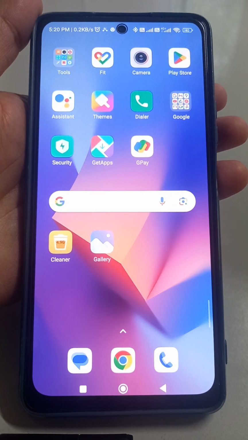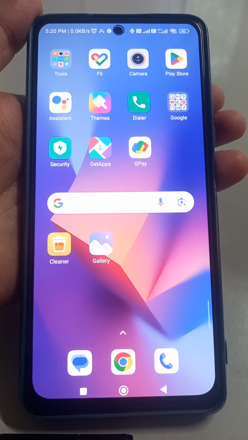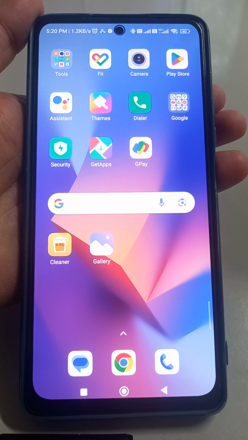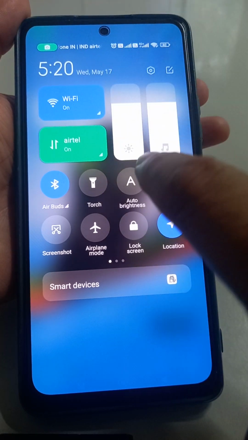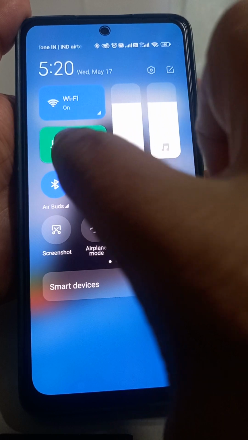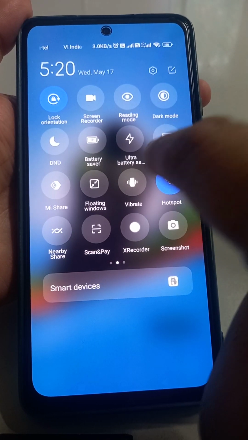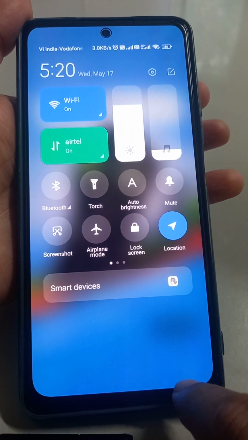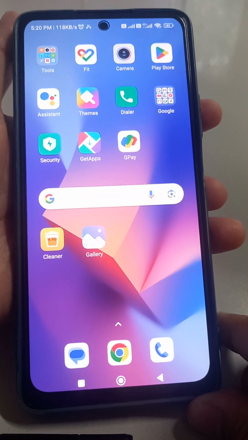in MI phone, if the phone is locked, then from lock screen anybody can operate your Wi-Fi hotspot or mobile data. How I can show you? Just lock it, and then from lock screen it can turn off Wi-Fi, turn off mobile data, or then hotspot can be turned off on. So if you do not want that this should happen, then what you need to do I'm going to cover in this video.